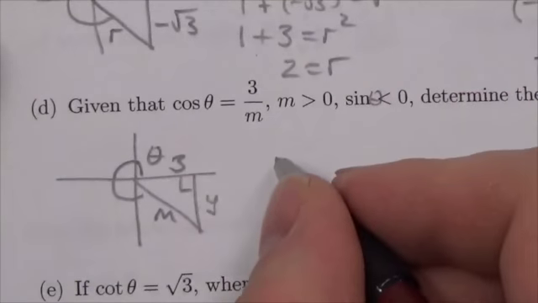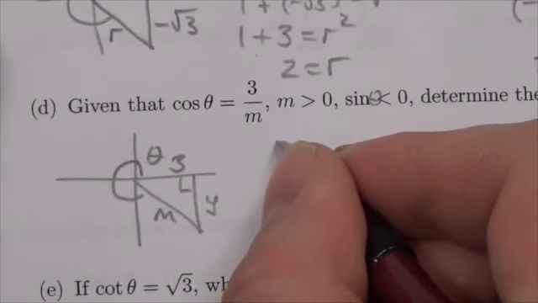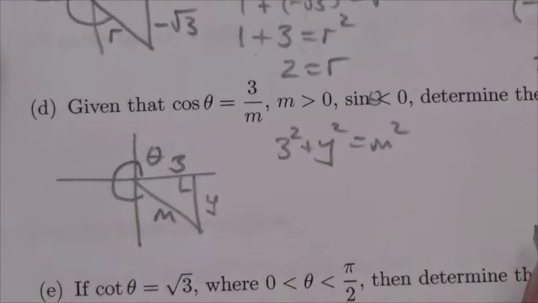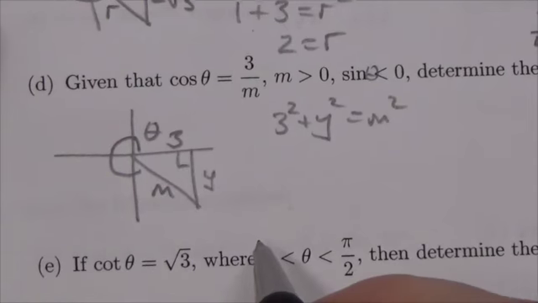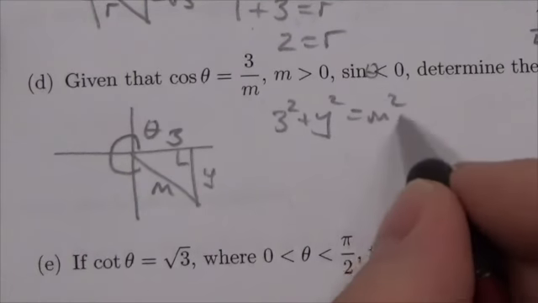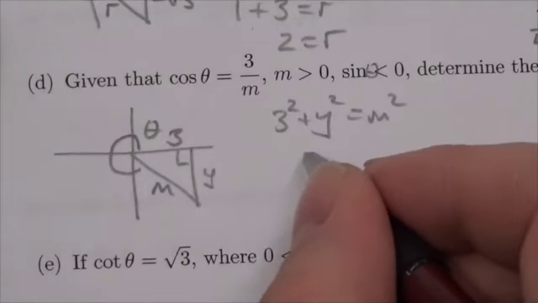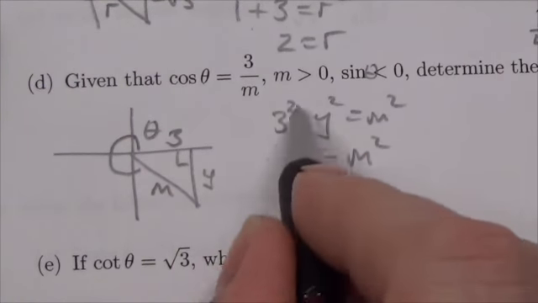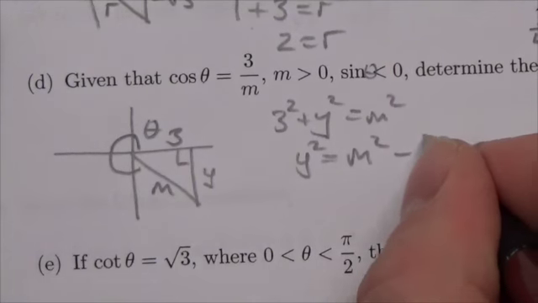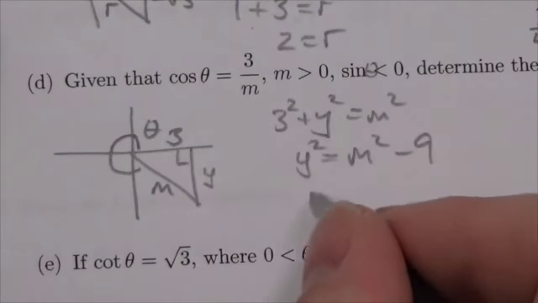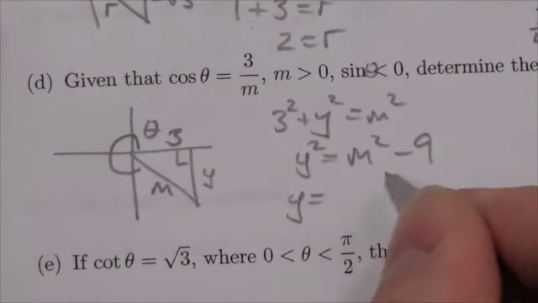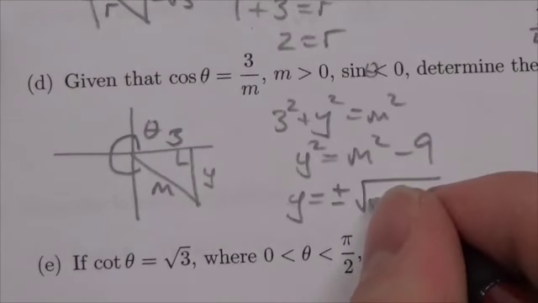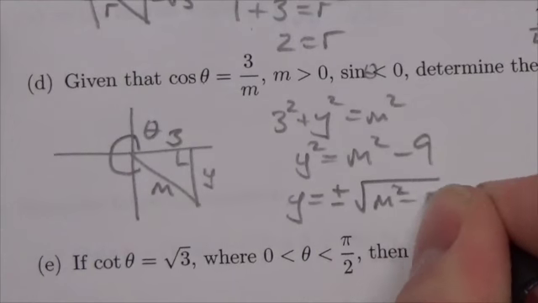So in terms of the Pythagorean theorem, we're going to get 3 squared plus y squared will equal m squared. Now remember, our goal here is to figure out what y is, in spite of the fact that we don't really know what that number is. So we work it like this: y squared is going to equal m squared, and this 3 squared is 9. I'm just going to bring that over. So m squared minus 9. And now I'll take the square root. And in this case, because y can be oriented in a positive or a negative way, I've got to put the plus or minus there.